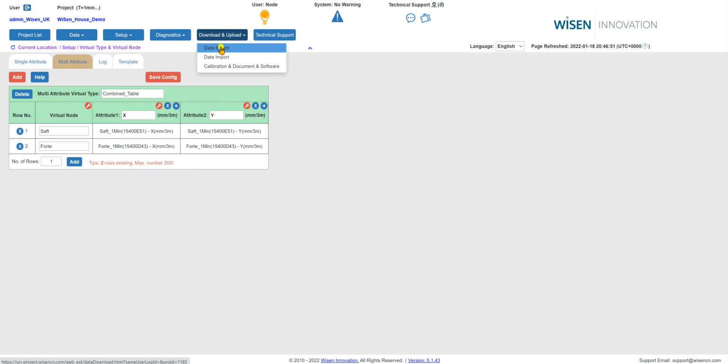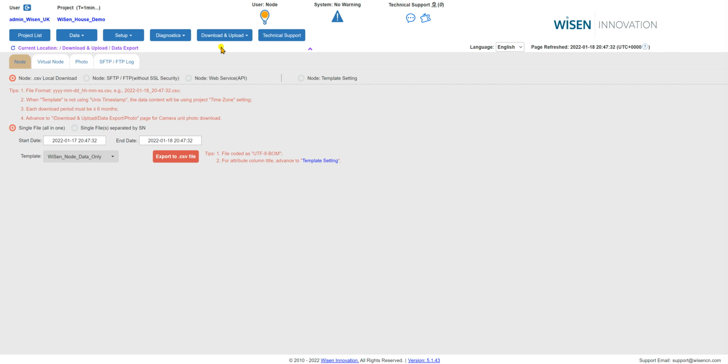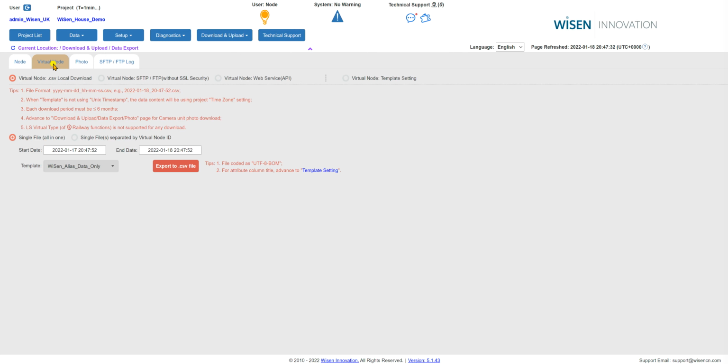And finally, if you're a client who is exporting data out, then if we go to download and upload and data export, and if you're using an FTP, then obviously this tab here is associated to the node. So again, this is more the raw way of exporting the data out. If you've used a formula, which we now have for the temperature correlated, you need to use the second tab. And the second tab essentially mirrors the first, but here you're exporting out the calculated results. So set that up and obviously export that accordingly.